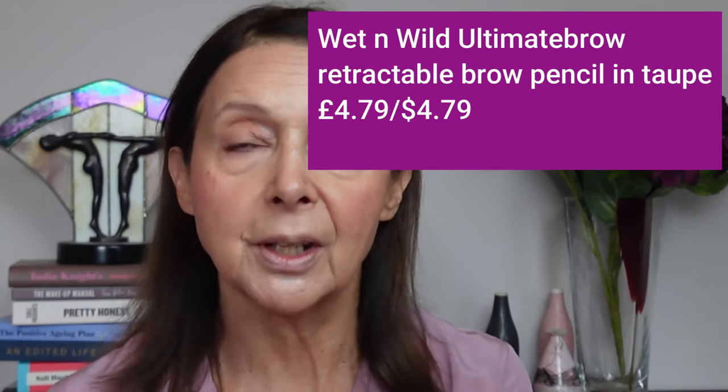Right, now we're on to brows, and I've talked about this pencil before, so this is not new to me. This is the Wet n Wild Retractable Brow Pencil, and I have it in the shade Taupe.